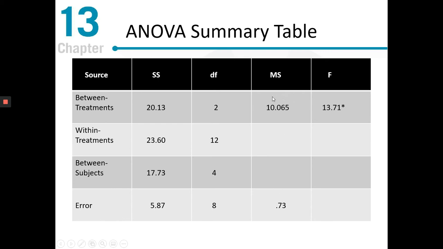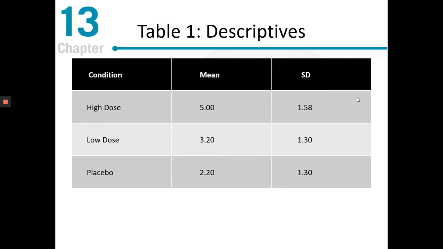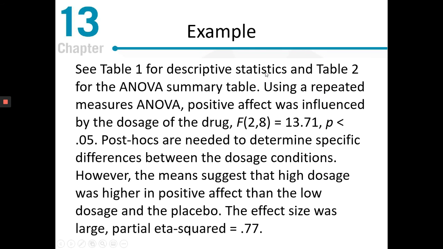So to find the F, we take the mean squares between treatments divided by mean squares error. We get an F of 13.71. That's what we calculated, and it was significant at the 0.05 level. Because remember, our alpha is 0.05. We put a little star because we rejected the H0. There is an effect. So we refer to the tables in the first sentence. And the next sentence is very similar to the one-way ANOVA.